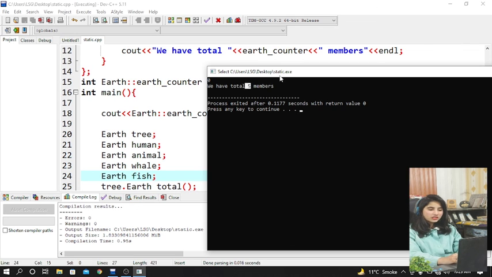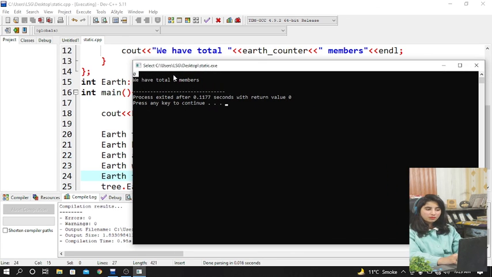So can you see from the 0 the static member has been changed to 5. So that's how this whole function will work, and we can compile everything that is statically working. So we can say each and everything is ready.